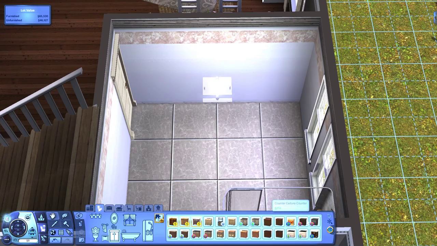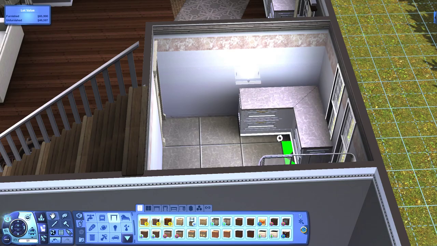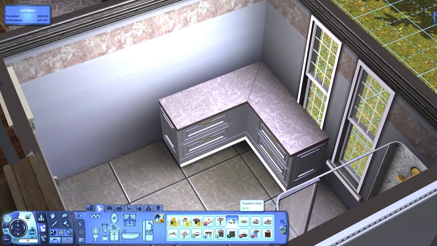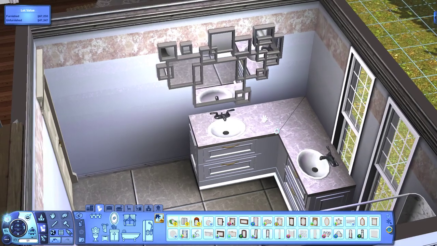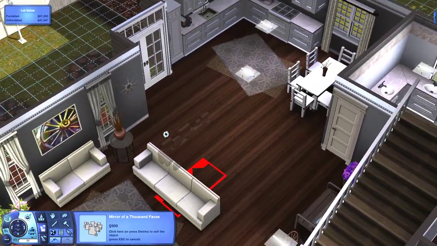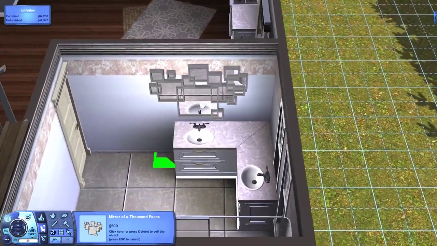Now let's get a counter. And then we can copy the counters from the kitchen. Put one right there and one right there. There we go. And just put one of these base game sinks right there. And then I like to put a mirror right there. You can use that one. Or if you wanted to put this mirror out here somewhere, if there's room. I don't think there's room out here for a mirror. So we'll use this mirror in the. There we go.